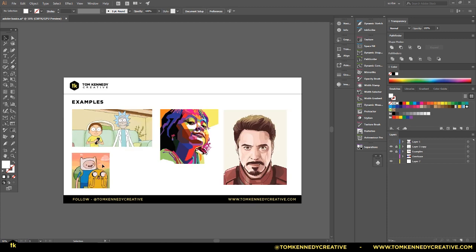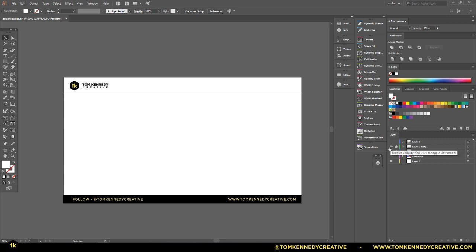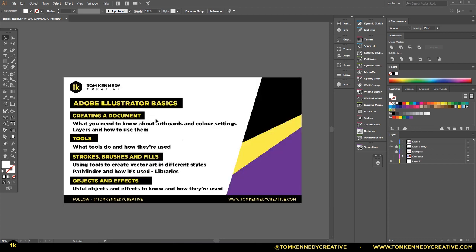Things like this, and I'm going to show you how we make things like this. I'm also going to show you exactly how we create these kind of effects. I probably won't illustrate the full thing, I don't want to be here all year, but we'll get into how these are made so that you can start making your own wonderful artwork. So without further ado, let's get into it.